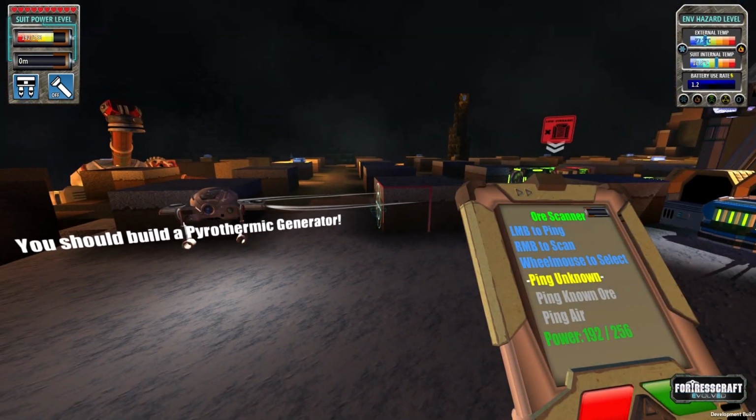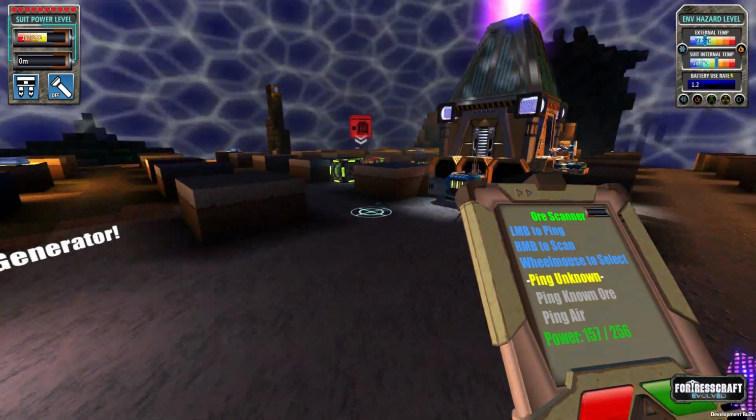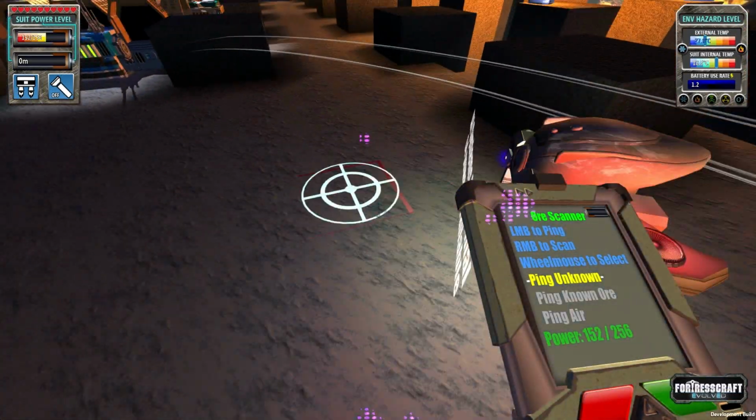Okay. And we've got ping unknown. That's going to be to this large scan thing. And all these little purple things are things that I don't know what they are.